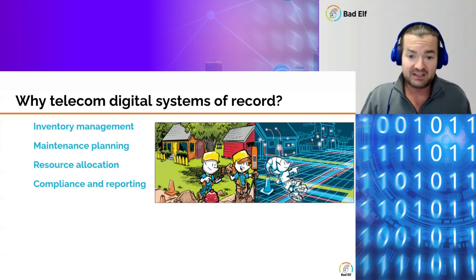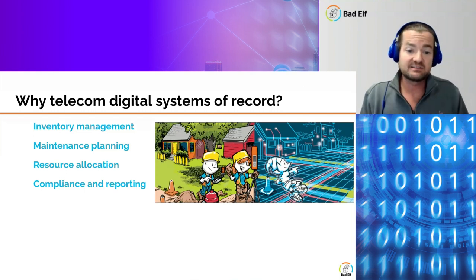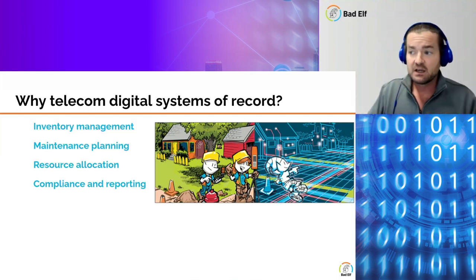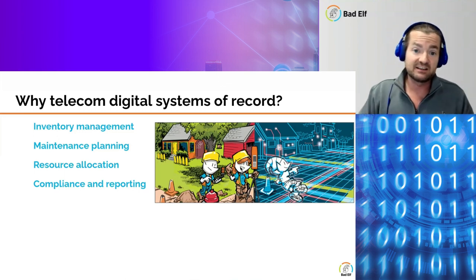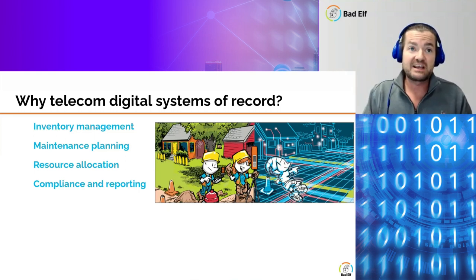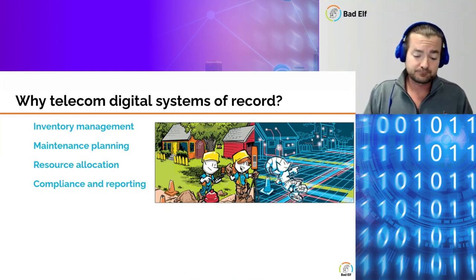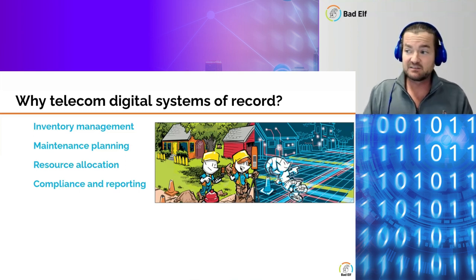Of course, compliance and reporting. Again, when you talk about money, you can't get some of this federal billions if you are not staying in compliance and you're reporting these things to the correct agencies. We also have more regulations coming down the road, things like subsurface utility engineering, or what we call SUE. SUE is standardized by the American Society of Civil Engineers, so the ASCE.